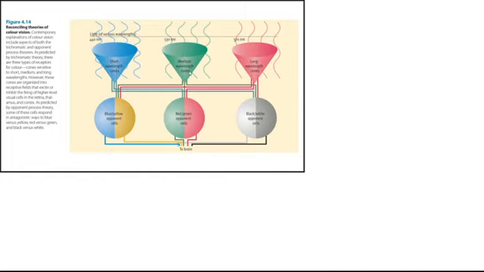So these are our opponent cells, the ones that give us the opponent process, and they're going to receive information from those individual cones, and they're going to activate in particular patterns that say either red or green, blue or yellow, black or white. And so you can see the colored lines drawn there. In order to get yellow, we have a mixture of green and red, because if you remember, the yellow was in between green and red on that spectrum. And then for the red and green one, we just get signals from the red and green, and then black and white is a combination of all of them.